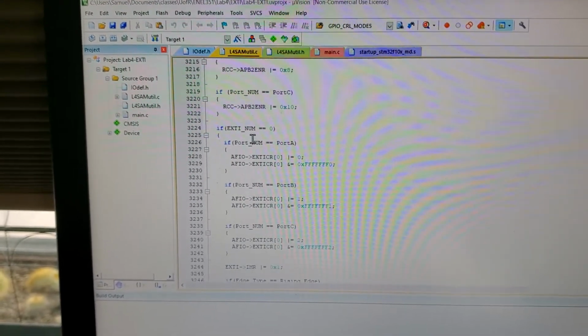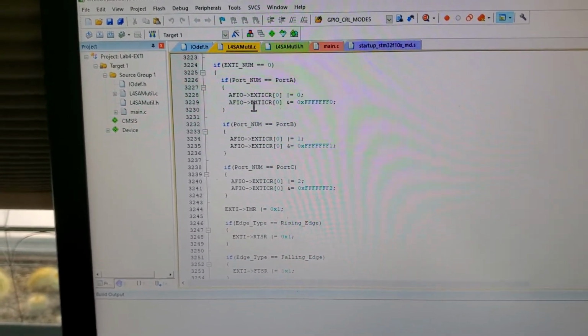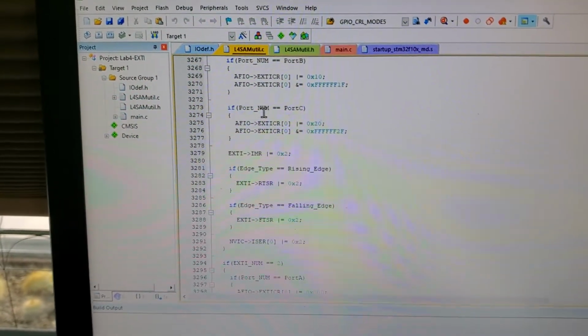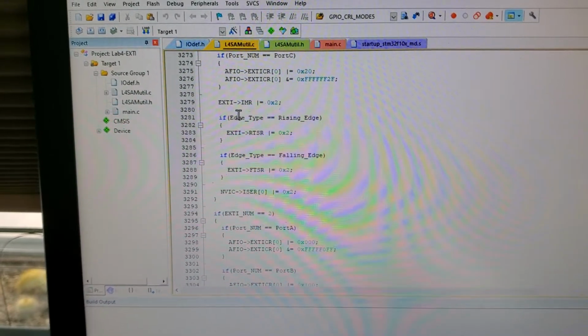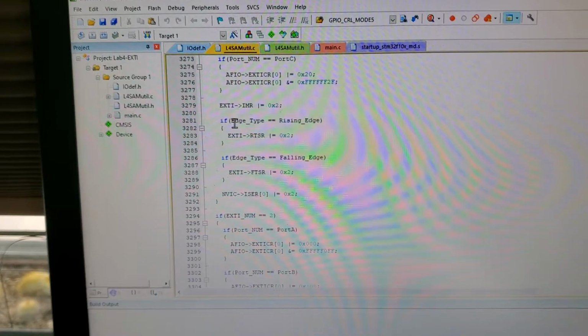Then based off the EXTI number, we do configuration with the appropriate EXTICR register. And after the CR register, we can set the IMR register.